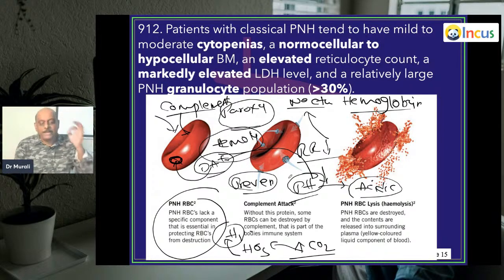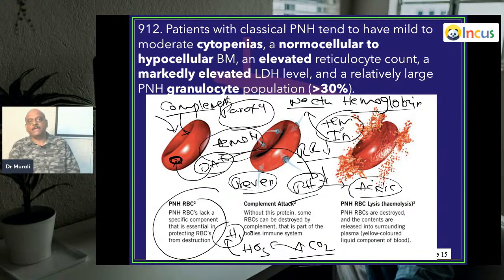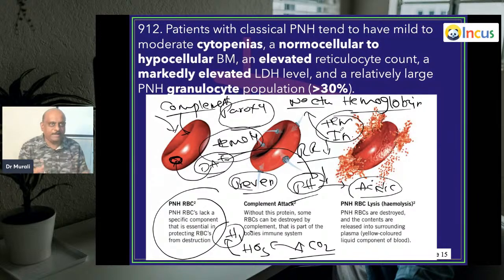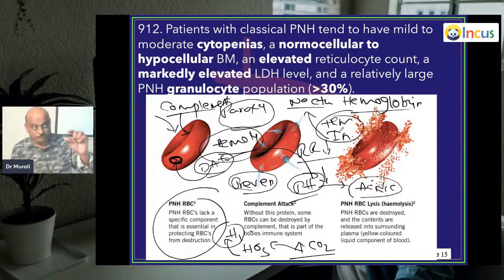So in PNH, typically you find hemolytic anemia, which is intravascular. And because of that, what will happen? Obviously, bone marrow is producing RBCs normally, but they are broken down when passing through the blood vessel. That leads to decreased oxygen delivery, as anemia is there. That stimulates erythropoietin production, which tells the bone marrow to produce more. Bone marrow produces more RBCs, and instead of fully mature RBCs, it will produce reticulocytes.